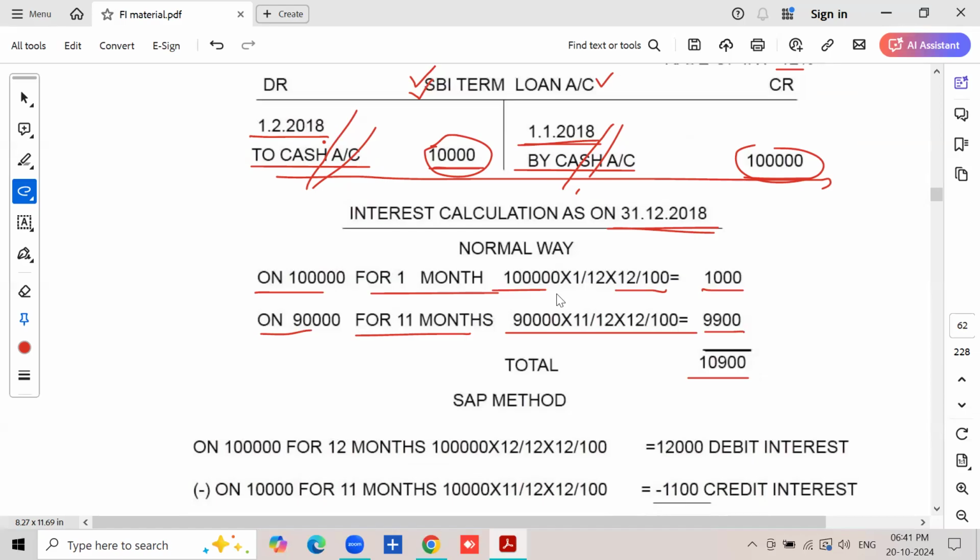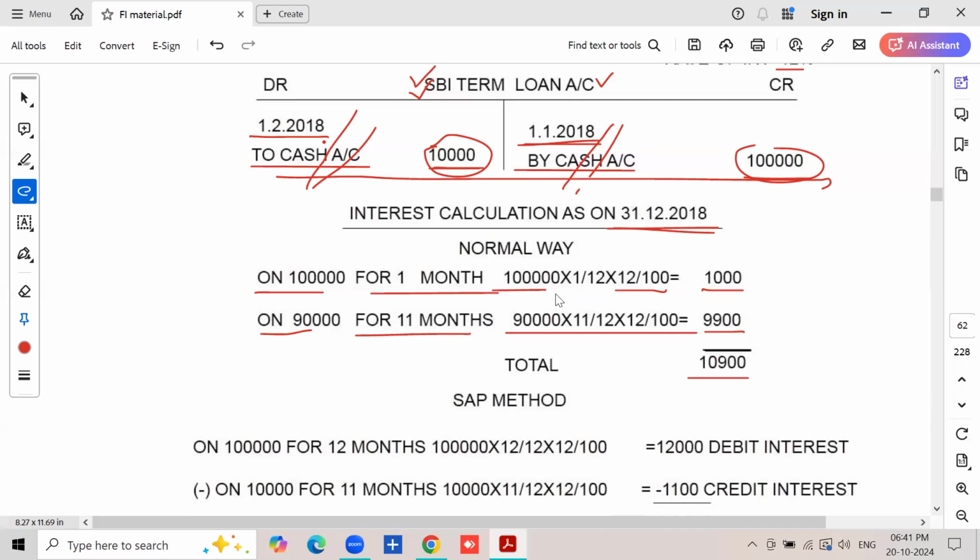See here, receiving the debits in the term loan account, debits means repayments. On repayments, we have to receive interest, means the bank will reduce the repayment principal amount from the original principal amount. That's why, in an indirect manner, we have to receive interest from the bank on the repayments or deposits.